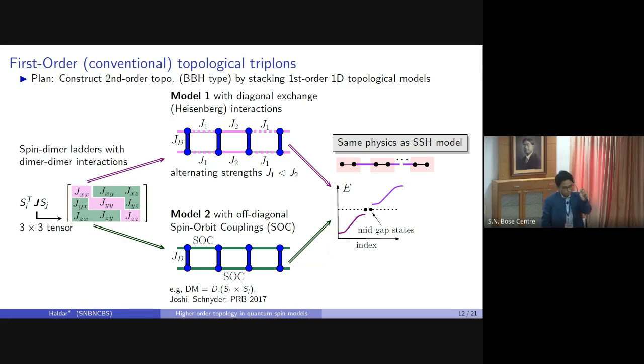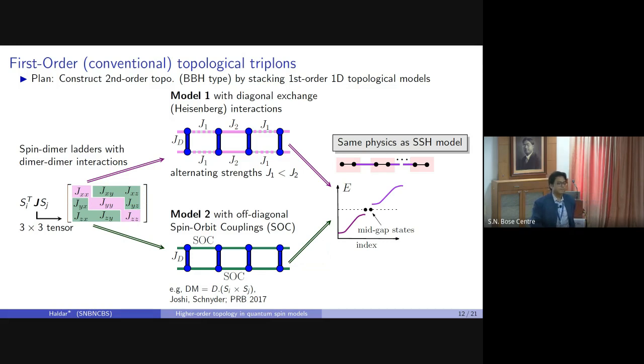The short answer to your question is that when you have second nearest neighbor hopping, and if that gap closes, you may not be able to define a polarization, but you can still define winding numbers. If the gap is not closed, then there will be a change in the winding number. But the winding number can be any integer, 0, 1, 2, 3. Polarization can be only 0 and half. They are related to each other by mod 2. So your polarization will multiply with another integer number. If you increase your winding number to 2, you will have 2 modes at the edge, and then the polarization will become half plus half, which is 1, which is equal to 0 again.